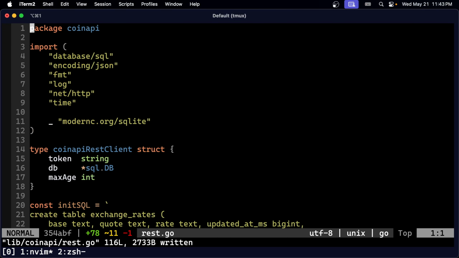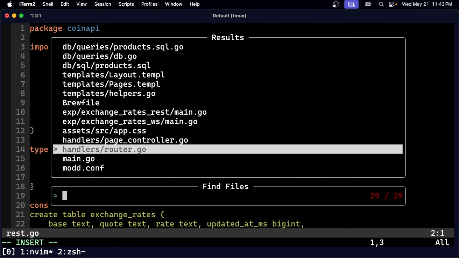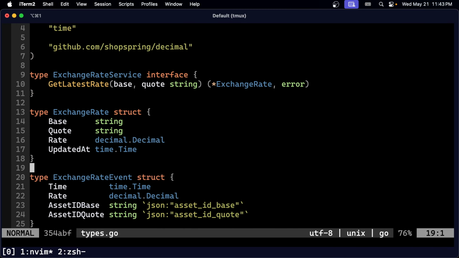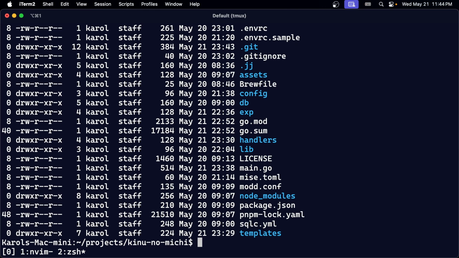So I noticed that we had two types which were basically the same, but the only thing that was different was that one was coming from the API and another one was coming from our own application. So I think one thing we could do about it is we could just make this exchange rate event private, so we don't expose it otherwise.